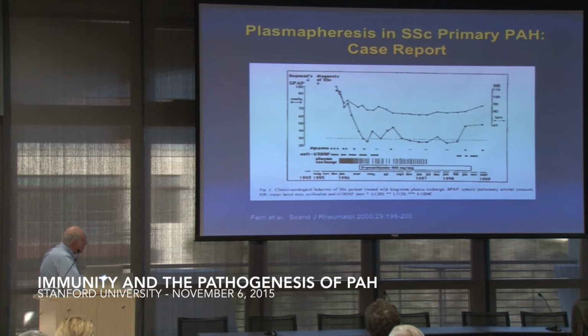And I think you could see that after pheresis, the PA pressure declined to close to normal, but after pheresis was stopped, the PA pressure went up again, consistent with the symptoms that the patient had. Significant dyspnea to begin with. It went away, but then returned. And when we looked at ANA titers and anti-U3-RNP presence or absence, we found, correlating with the clinical features, that anti-U3-RNP antibody disappeared during the treatment process and then reappeared after the disease flared again. So I'm not advocating plasmapheresis treatment. Who knows what else was removed from the circulation with plasmapheresis that might have influenced the natural history of this disease. But it's just an example.